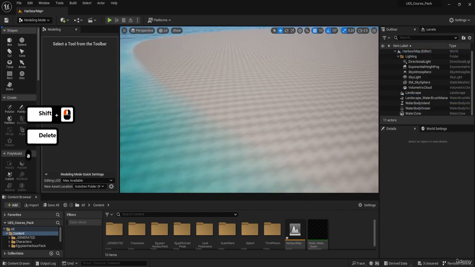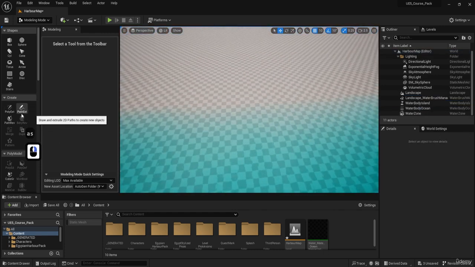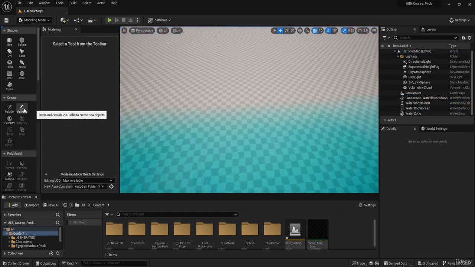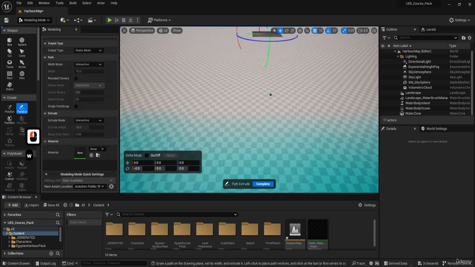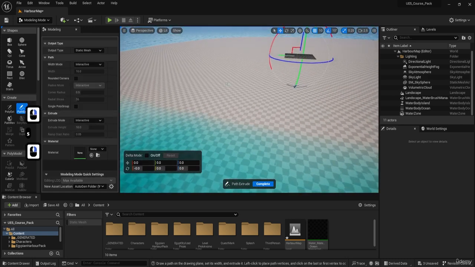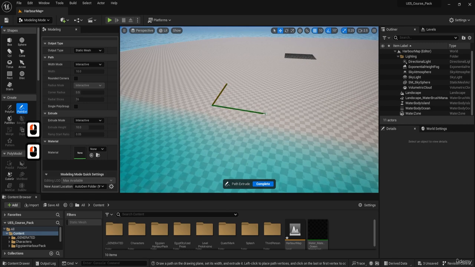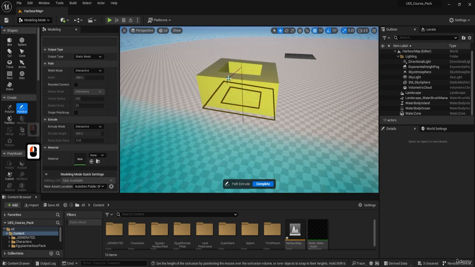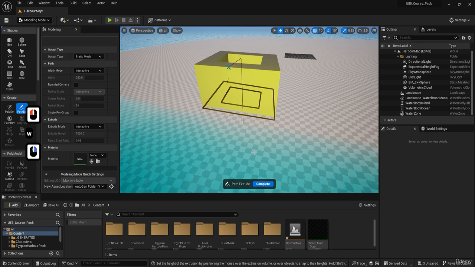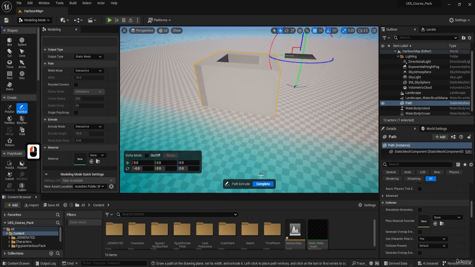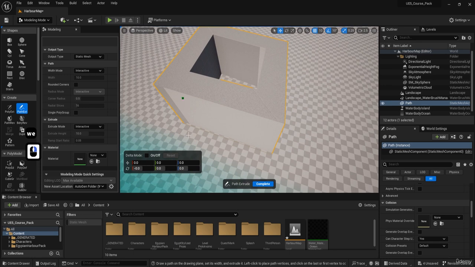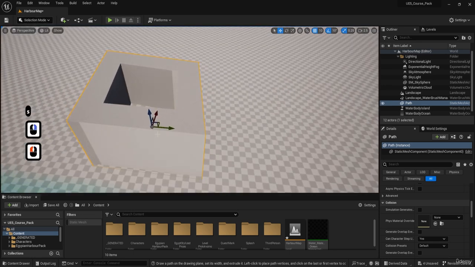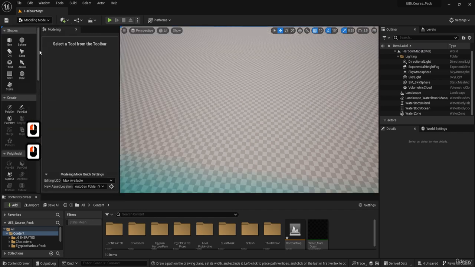And then finally we would have something like path extrusion. This is quite a nice way of working, as if we click on it, we have points to work with. We can click on one point, another, and another, and once we connect it all, we can extrude it and bring it outwards to create a nice wall, just like that. The alternative way of doing it, if we want to make a nice hollow path, would be to go back to modeling and use the Draw Extrude.